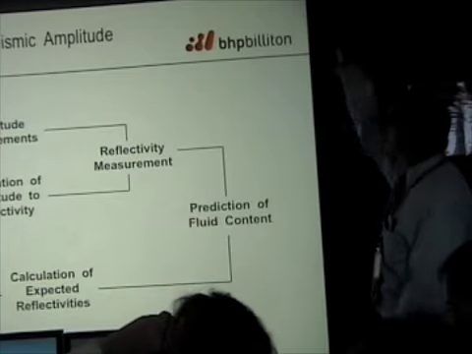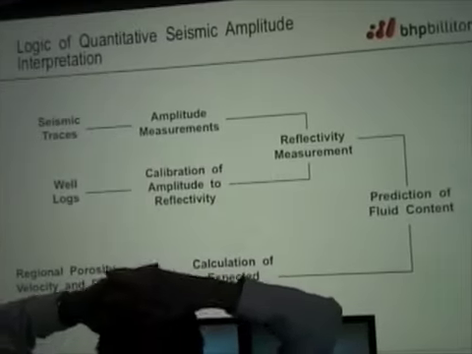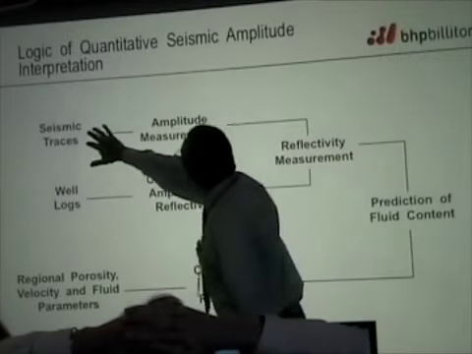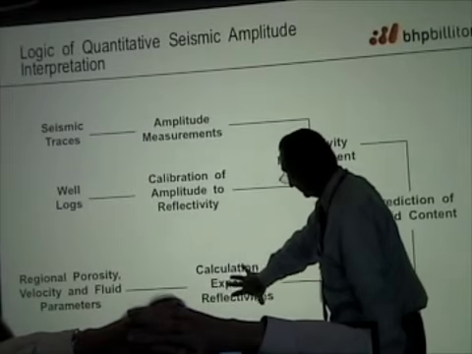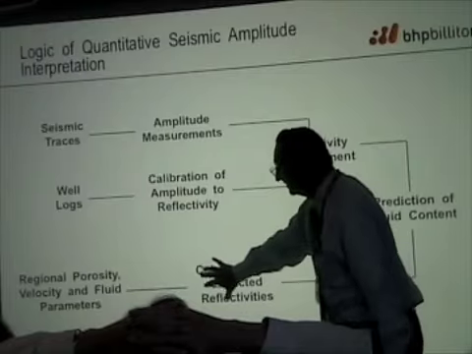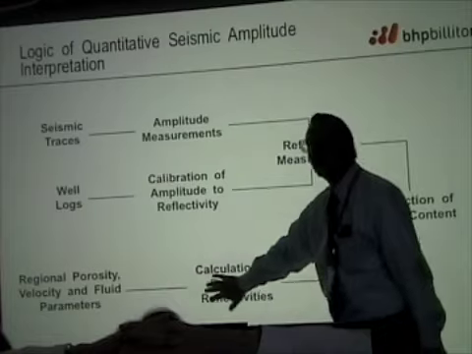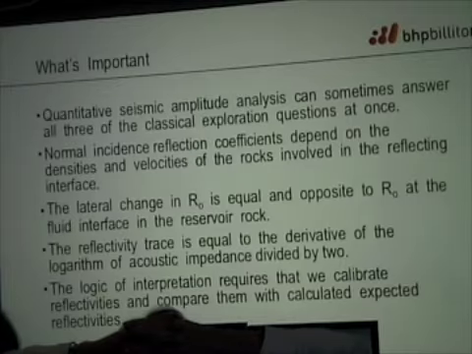Okay, where are we in this logic slide? What have we been talking about? Well, here it is, right here. What we're going to do is look at the seismic traces and make amplitude measurements, and we're going to do this calculation. The next thing we're going to do is talk about rock characteristics, and how we get this calculation. That's Gassmann, etc. So that's the next topic that comes up.